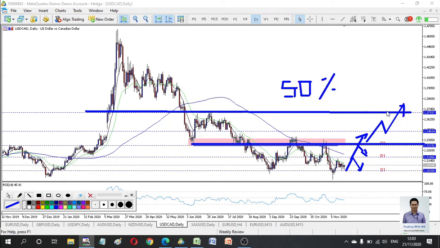As long as the price stays below here, this is still a downtrend. But if the price breaks over here, there is a short-term uptrend between here and here, a short-term retracement. Then only do we decide whether we want to take any long opportunity. But as long as the price is below this area, we will keep on selling the pair. Here we talk about this support resistance: if the price manages to break over here, wait for a retracement and bounce, then we short the pair again.